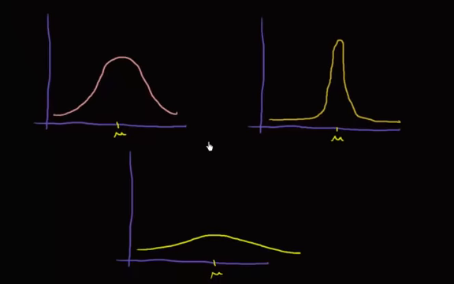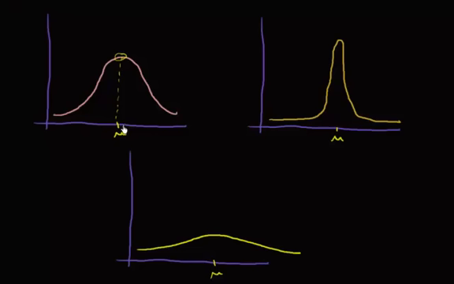I've put up 3 different normal curves here. Let's just go over some of the characteristics right now. One of the biggest characteristics we have is that the center, the mean, the median, and mode, are all the same thing. So this point right here, where you have your peak, that's going to be the mode, but it's also the mean and median. So that's our biggest characteristic.